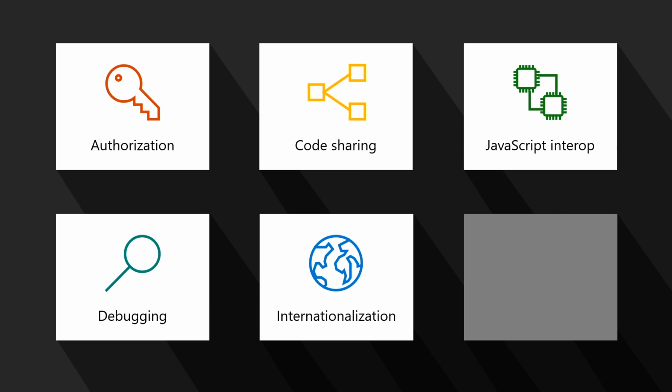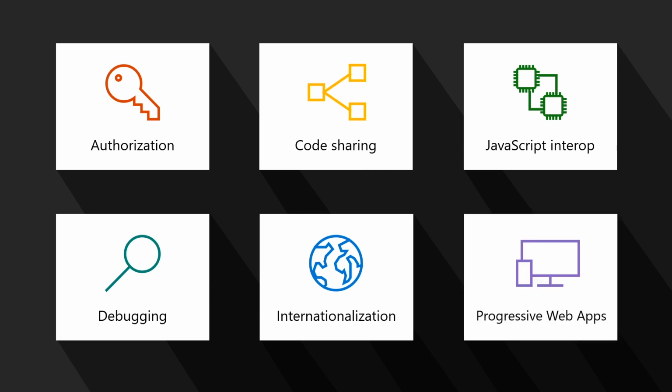All right, now the last feature area to look at is building progressive web apps. What is a PWA? Well, a PWA is a web application that in certain ways behaves more like a native one. For example, you can install it into your operating system and you can have it work offline, receive push notifications from your server, things like that. Now, Blazor WebAssembly has a built-in PWA template, and that is something that I used when building this application. So let's have a go at using that feature.